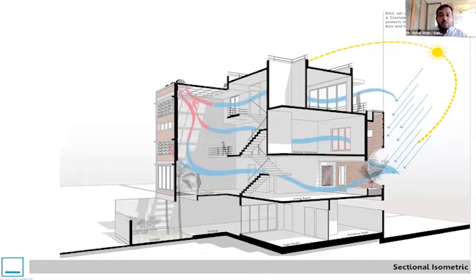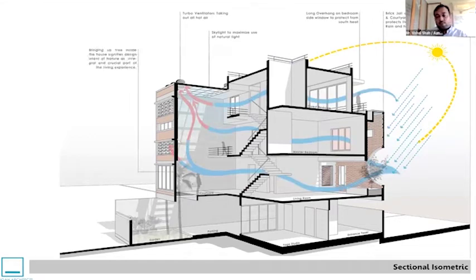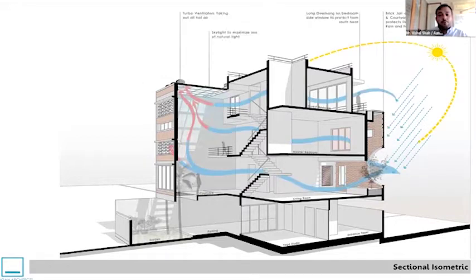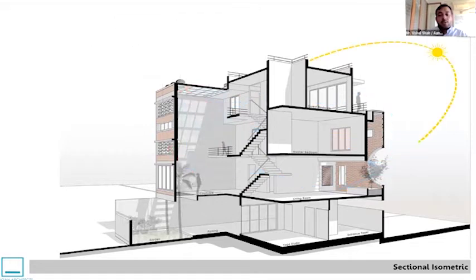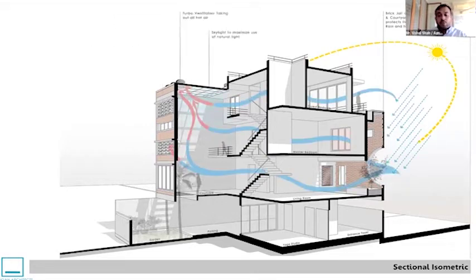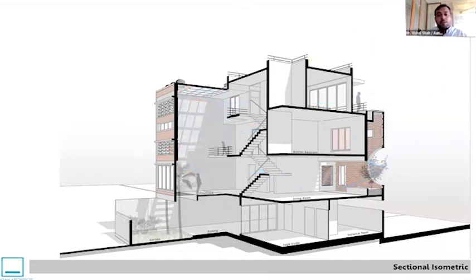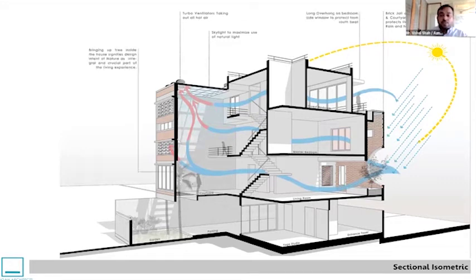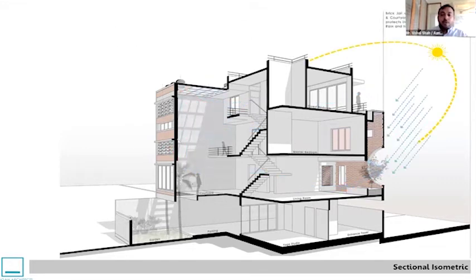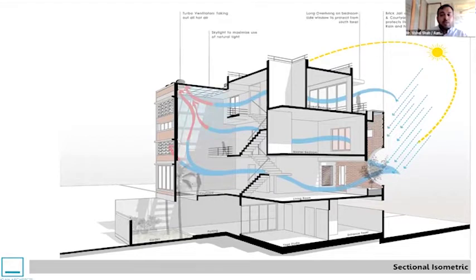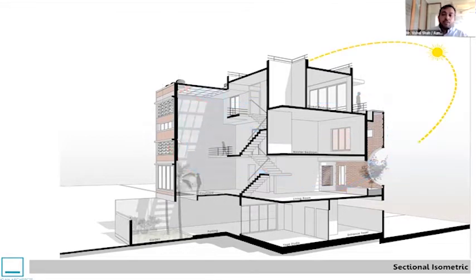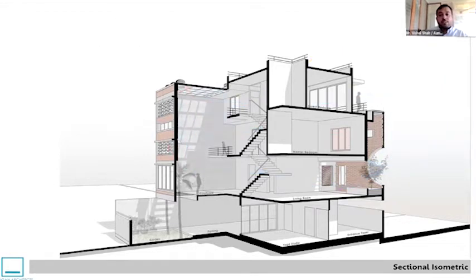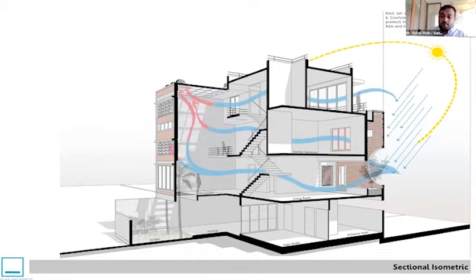A very important thing that we had to do in this project was exploration in the volume, wherein we wanted to have enough flow of air into the house, at the same time bringing in light. There was a lot of interaction which was also induced, because otherwise in a very small floor plate it becomes very difficult to have interaction between different levels. Since we had 3 generations living over here, we wanted to have enough interaction during the entire day between all these 3 levels, so that it is easier for communication, as well as monitoring when the kids are studying, and so on.